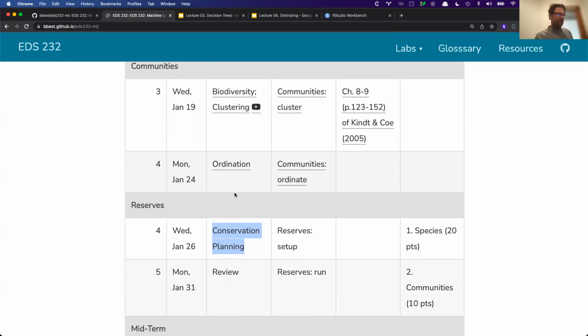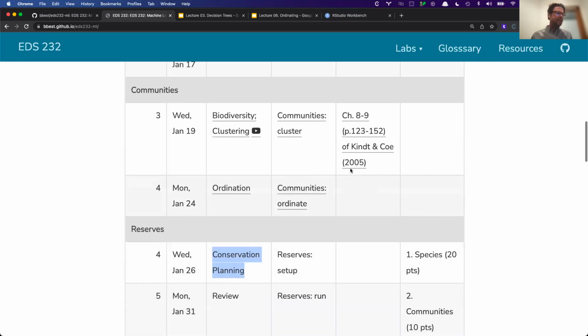So we're going to go over some of those techniques on Wednesday, and then we'll reserve the following Monday to do a review, and we'll highlight all the terms and techniques we learned and make sure that we have a solid footing about what these things mean.